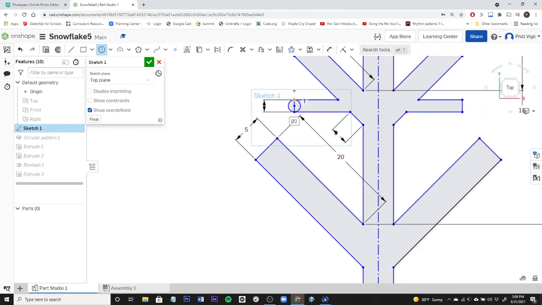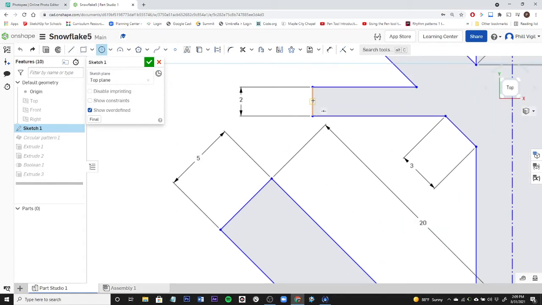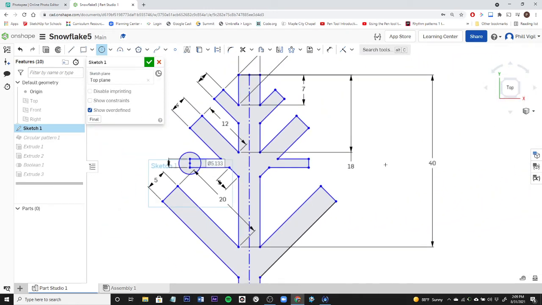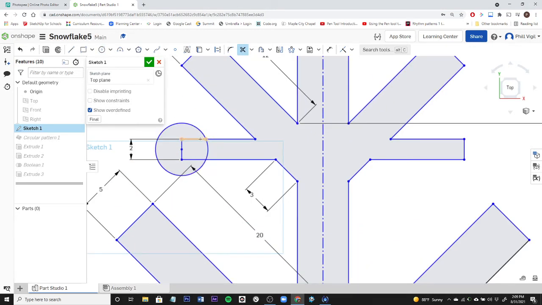Actually, that just made a round, so let's undo that. I want it to be larger than that, so I'm going to go ahead and attach it to the midpoint, but then go out at a greater radius than that. So there I have a circle, and I'm going to trim the extra stuff out of here.